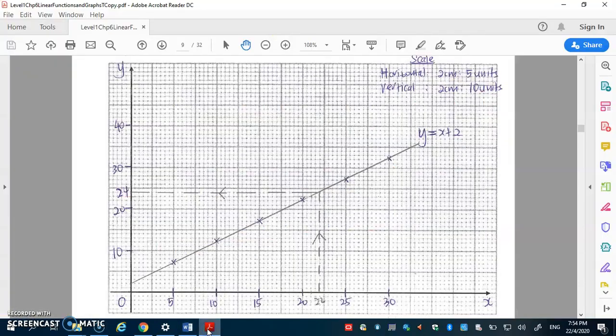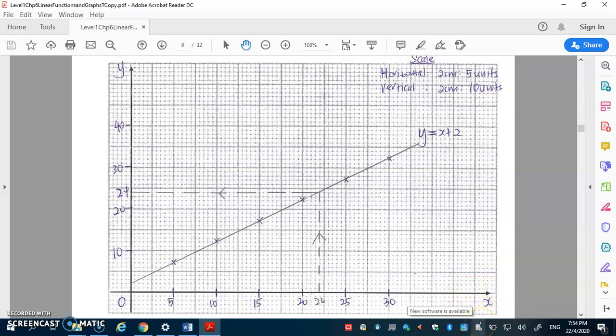Okay, so in order to do that, I'm going to keep it this way. For my horizontal axis, the scale I choose is going to be 2 cm to 5 units, which means you see the 10 lines over here, right? This big box over here, this is 2 cm. I'm going to keep 2 cm to represent 5 units so that I can fit 5, 10, 15, 20, 25, 30 on my x-axis. Okay, that is for my horizontal axis. I write the numbers here and I also label my axis with an X for the horizontal axis.